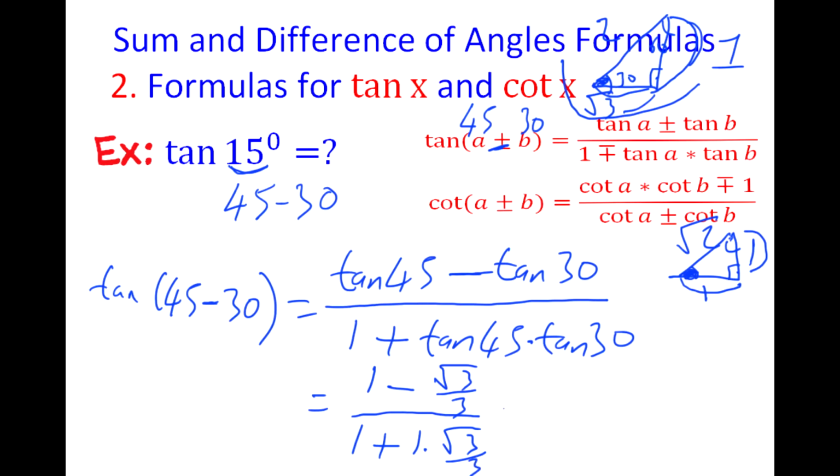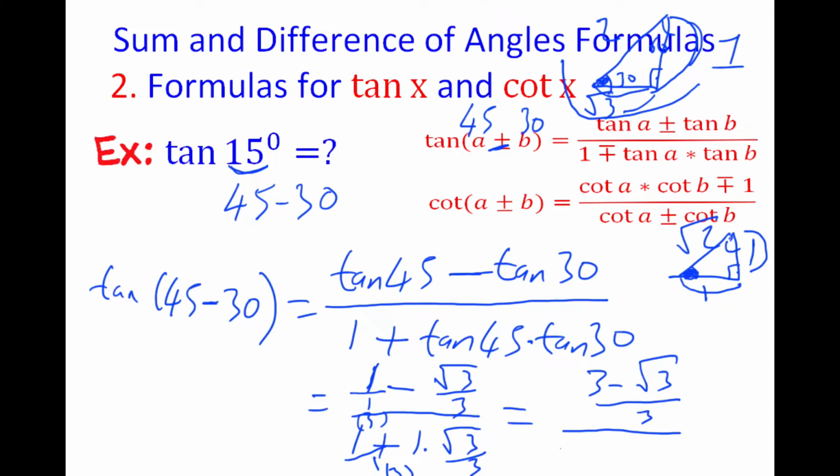So this is going to be equal to, guys, here we will make the denominator the same, right? So there is 1, and I need to multiply this by 3. So this is going to be, guys, 3 minus square root of 3 divided by 3, divided by, here we're going to do the same thing. There is 1 in the denominator, make the denominator the same, so multiply it by 3, then we're going to have 3 divided by 3.